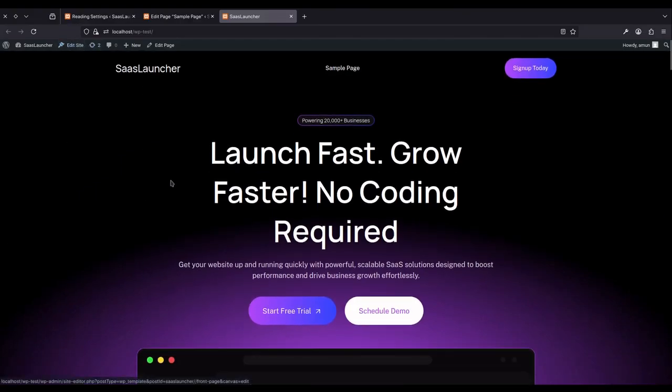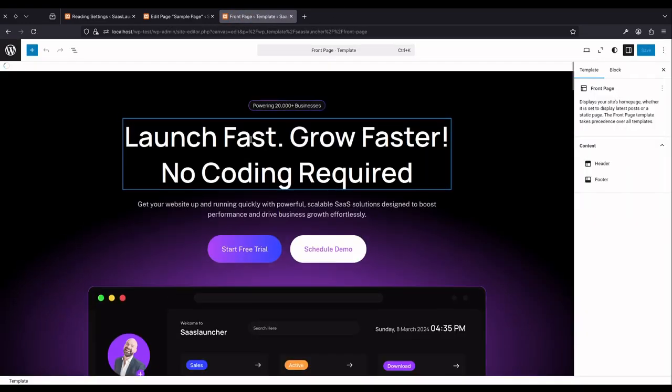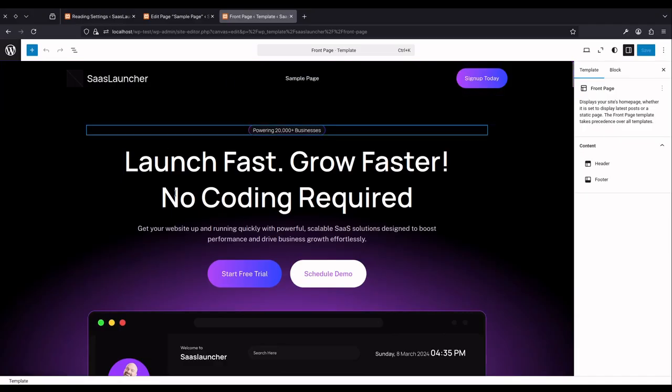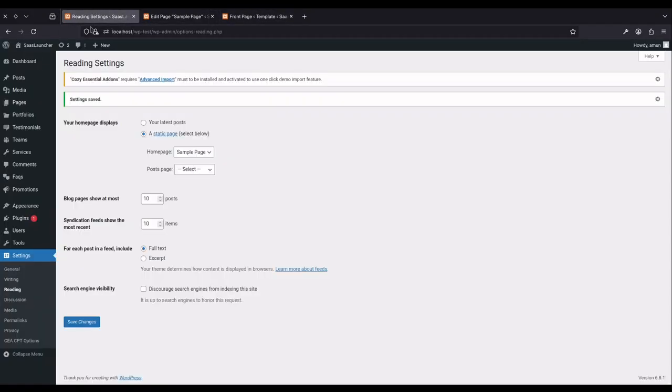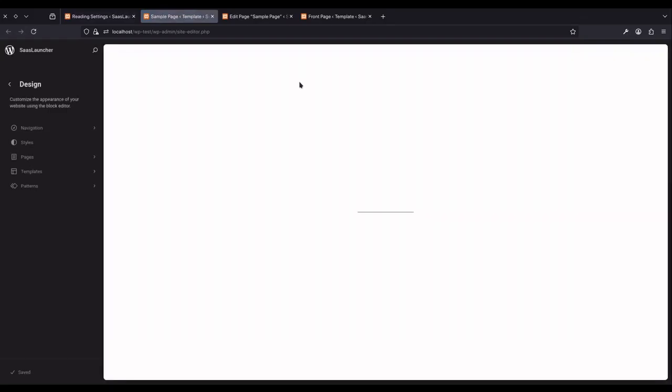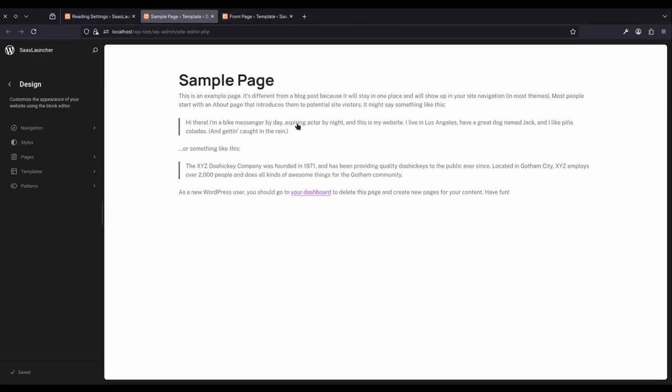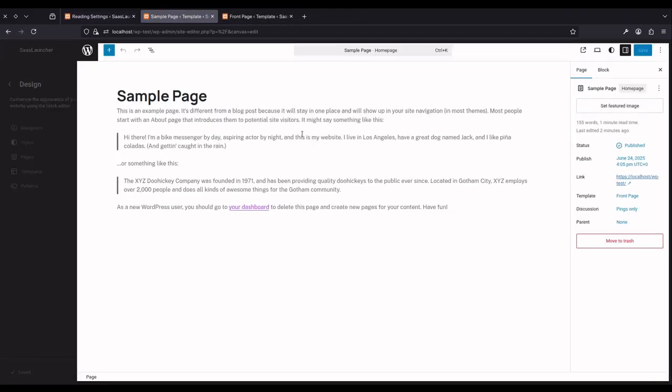Now, this is actually a front page template. If I head on to the site editor from this page, it will take me to the front page template editing mode. But if I go to the editor from the dashboard, it will take me to the sample page's content.